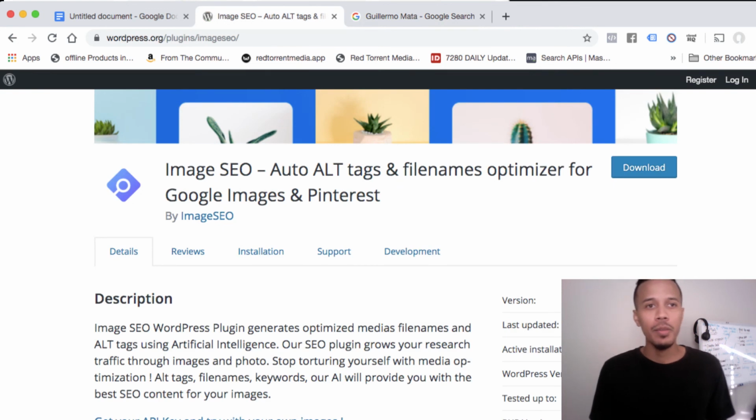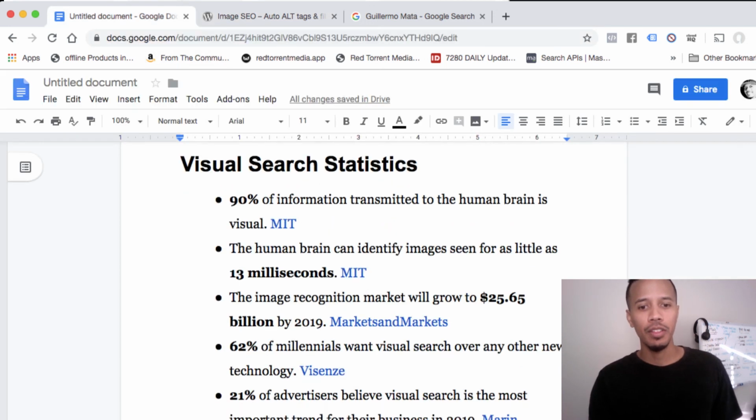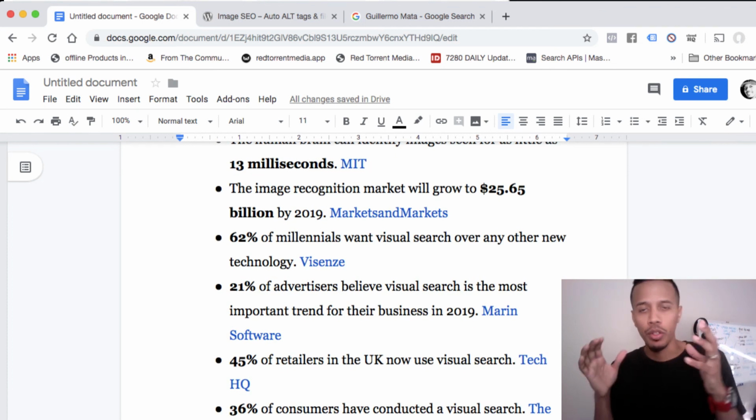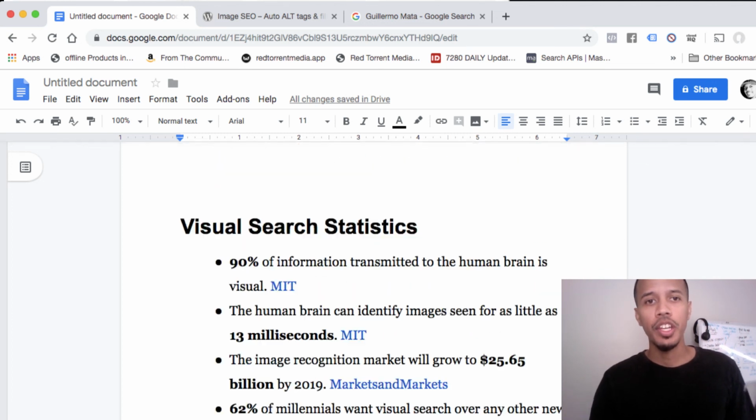So you can do the same exact thing. The only reason why I'm popping up is because those images have my name on them. When I uploaded them to my site, they all have my name, guillermomata.png. So again, when things get hard at the search engines, you can definitely go ahead and compete within Google image search, and you can do the same thing for Bing, Yahoo, and all of that as well. I just wanted to share this with you really quick.